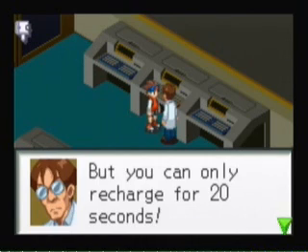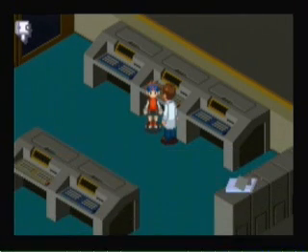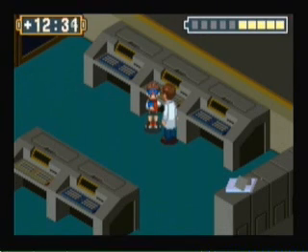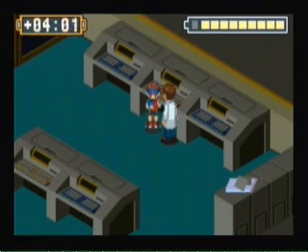Fortunately, this guy made a handheld generator. If you can make a handheld generator, make a generator for the friggin' power plant. You rapidly hit B to charge up the batteries again. You have 20 seconds to do this. I mean, why can't you just make it charge automatically? Can't you do that? This is advanced culture, dang it!